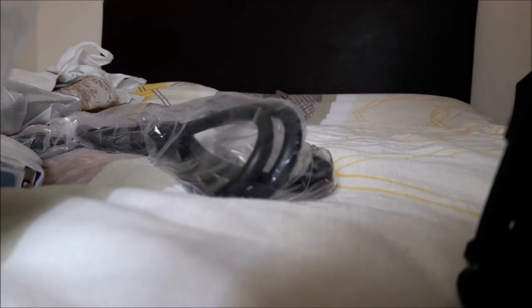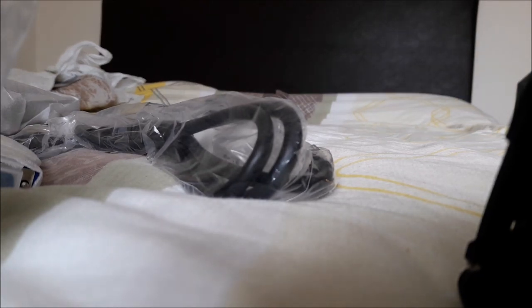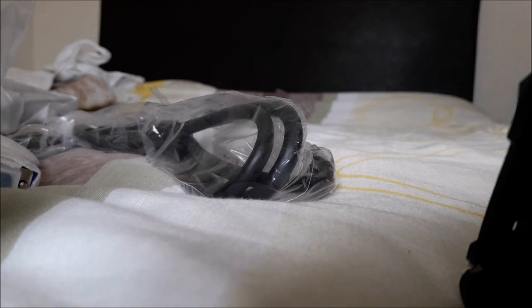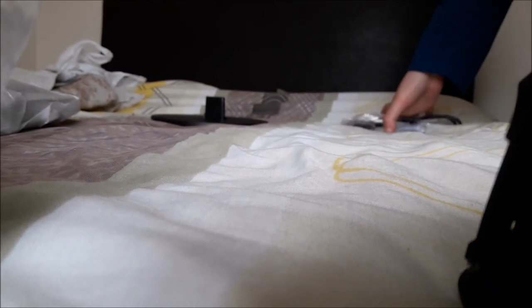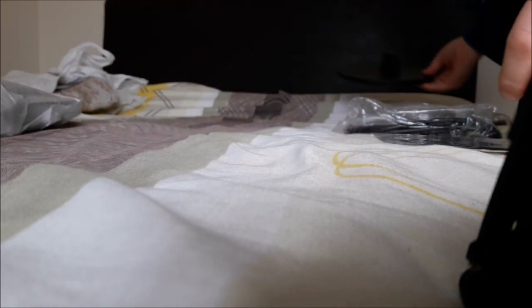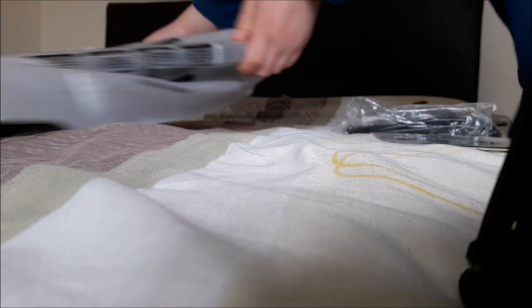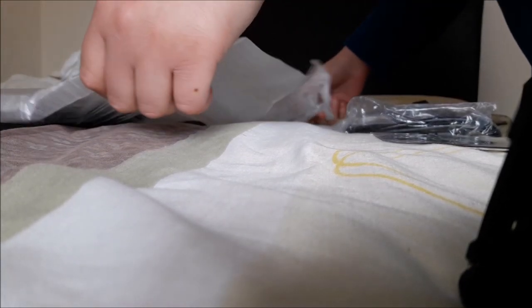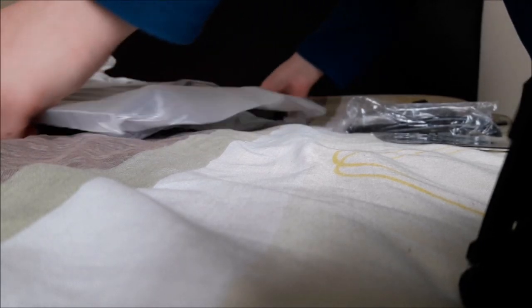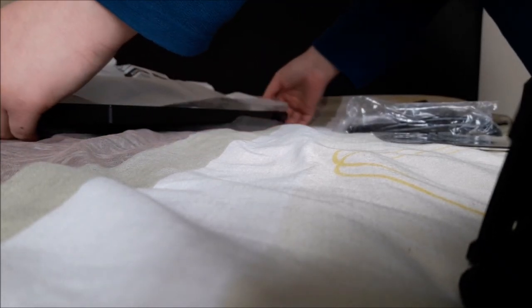Okay, so now we look. Now, where am I gonna put it? The big box. Put it over here. Oh, that smell is very strong. Okay, set this out. VGA cable, power cable, HDMI, CD, stand, and monitor. Maybe I'll take the bag off before picking my phone up.